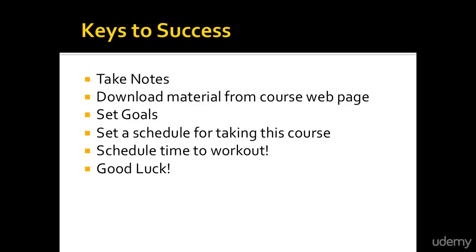Set goals for yourself, and when I'm talking about goals, I mean goals for this course. So set a schedule for taking this course so you can make sure you get through it and learn as much as you can. Set goals for what you want to get from your workout, and then set goals on how often you want to work out, scheduling time for your workout. If you don't schedule time for your workout, you're probably not going to be able to accomplish getting a workout done. You're going to push it to the side, so really set a goal of how many times a week you want to work out and schedule that time in there and make sure you get it done.